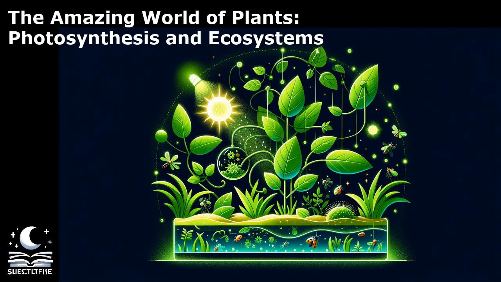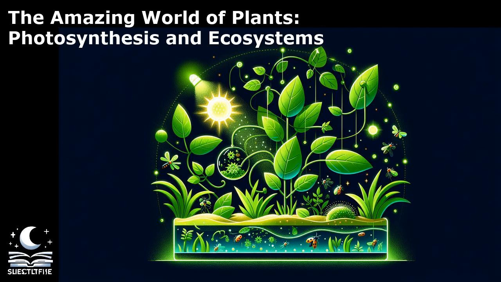Carnivorous plants, such as Venus flytraps and pitcher plants, have evolved to supplement their nutrient intake by trapping and digesting insects. Some plants, like mangroves, have adapted to saline environments by excreting excess salt through specialized glands. Alpine plants, found in high mountain regions, have developed compact growth forms and hairy leaves to protect against cold temperatures and strong winds. These adaptations showcase the incredible diversity and resilience of plants in the face of environmental challenges, highlighting their ability to thrive in a wide range of habitats.